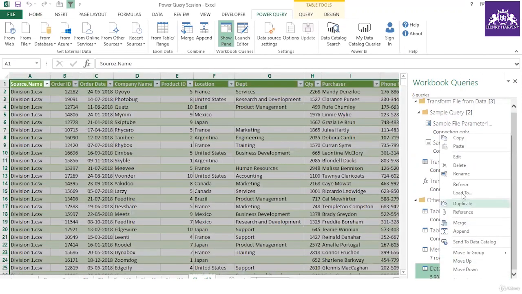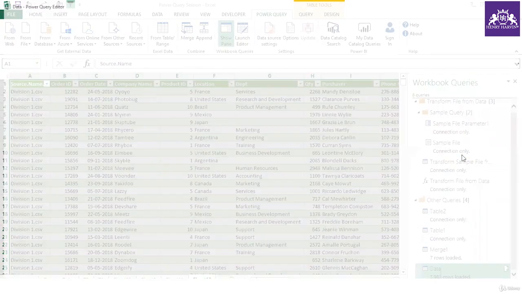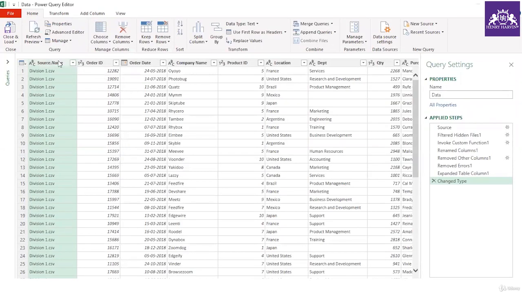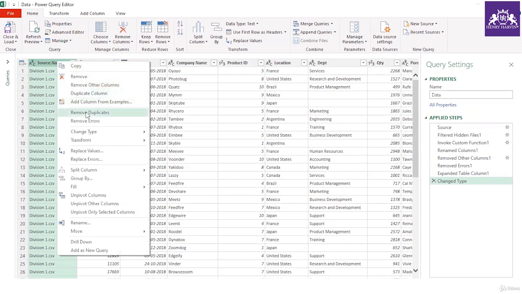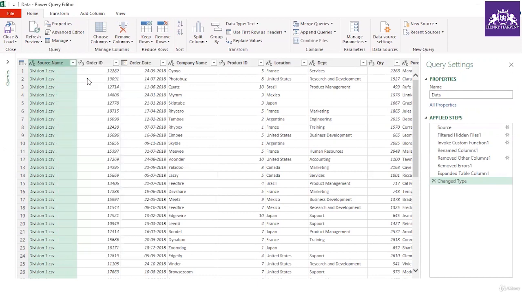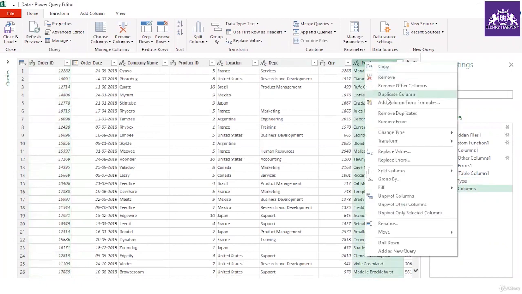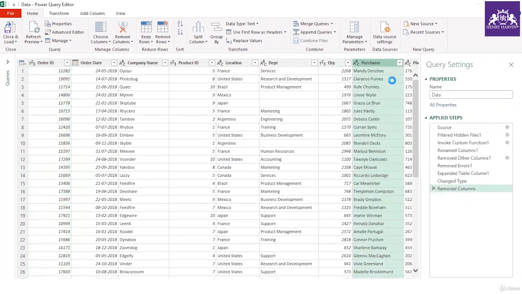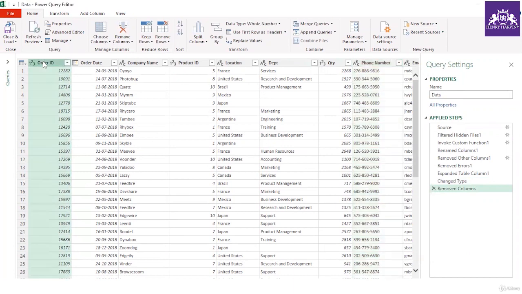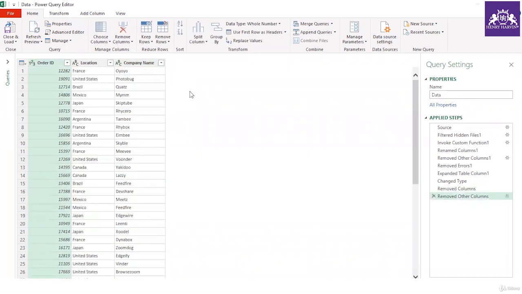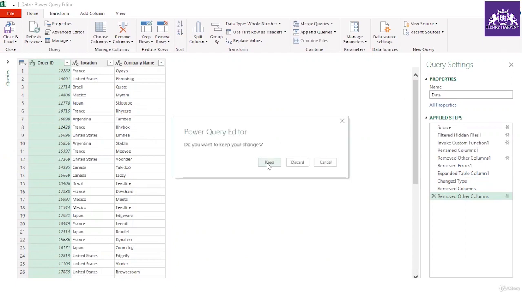Let me show you another opportunity, where we can get your data in a better way. Suppose you don't want this column, you just remove this column. All right, click this remove. Or suppose you don't want this column, purchaser, you can remove this column. Or maybe you want to keep only these columns. So right click over there, remove other columns. Now you see only 3 columns after we have merged everything. Close this and you can keep this.